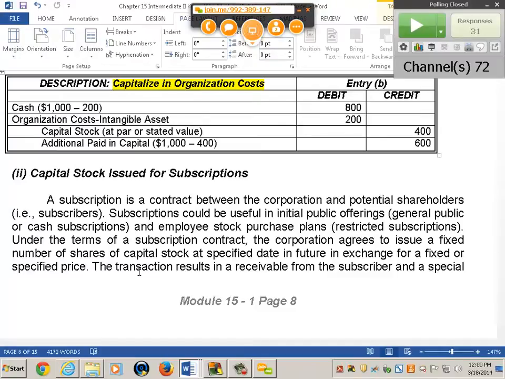Now, the question becomes whether or not we need to make any journal entries. We certainly need to make disclosures. Why? Because subscriptions are future potential issuances of common stock, which means that they are potentially dilutive. Going back to the basic framework of this chapter, we have to disclose events that could impact the rights and the possible dilution of the common shareholder interest. So these have to be disclosed. Now, the way we disclose it could be one of two ways. We can make either a footnote or we have an optional journal entry. Now, this is going to parallel accounting for employee options or share-based compensation.